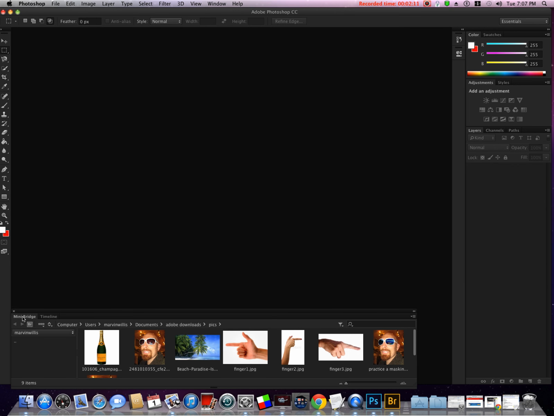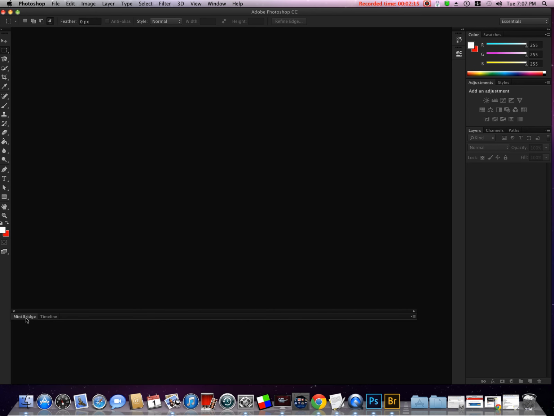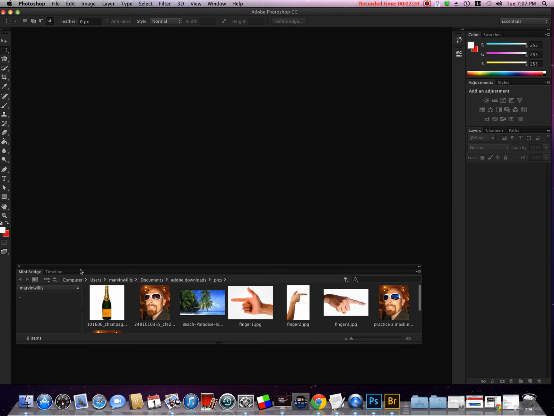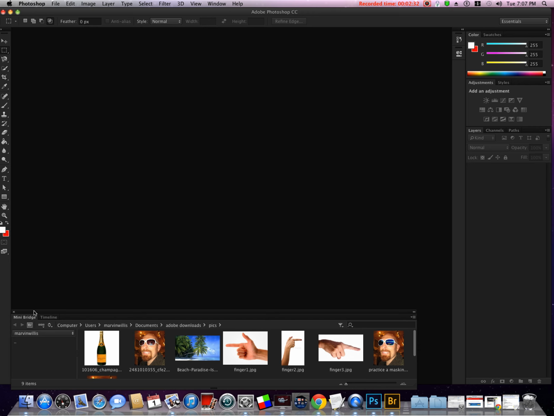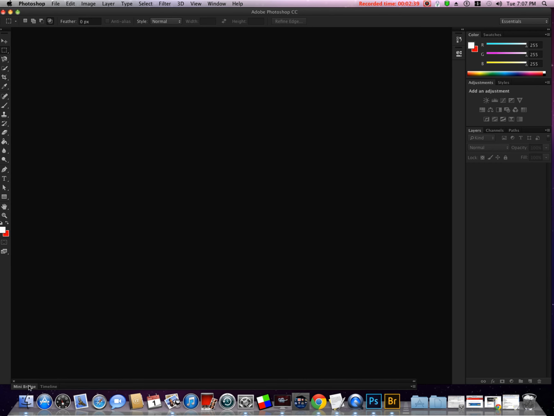So I like that. That's cool. Now to collapse the mini bridge, we select the tab Mini Bridge and double click it. Okay. Now you'll notice that it's not collapsing down for some reason, and it's just a glitch to me in the software. Now if I move it down and level it out, it still doesn't collapse down. So if I move it, it'll kind of click into place, but it goes down a little bit below, and then I can collapse it.